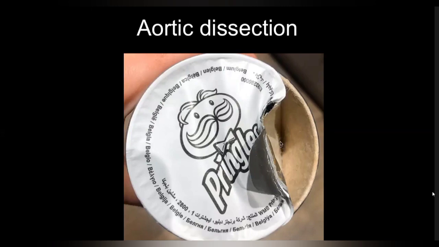So it's an intimal tear, and it causes the flap being raised between the media and the intima. And what it does is it then compromises access of the vessels to blood flow of the aorta, because the blood is now going to track through this dissection. And the deeper you go down, the less likely you're going to end up crushing the Pringles, and they're just going to look like debris. So you're not going to enjoy your Pringles of an aortic dissection.